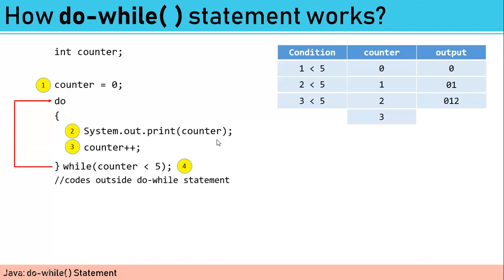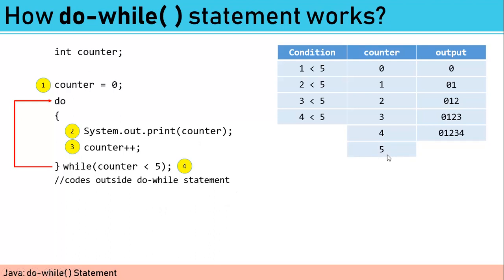Let's print the current value of the counter, which is 3, and it will be added to the previous output. So the output is now 0, 1, 2, 3. And then again, we will increment the counter. Now it becomes 4. And then substitute that in our condition. So is 4 less than 5? True. If it's true, we will again iterate inside the loop and print the current value of the counter, which is 4. And you can see here, it's already added. Then increment the counter again.